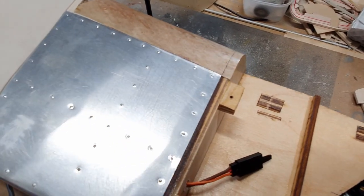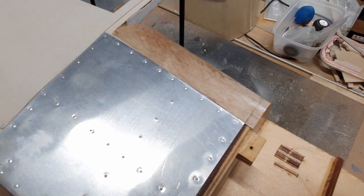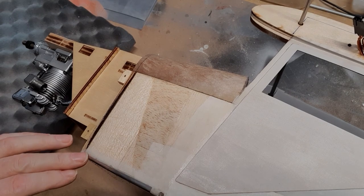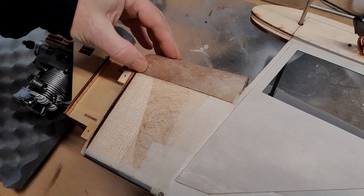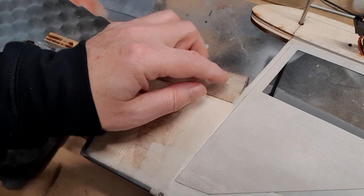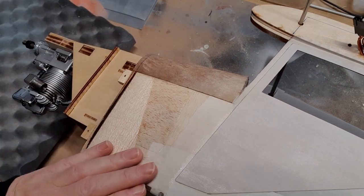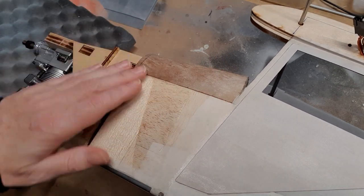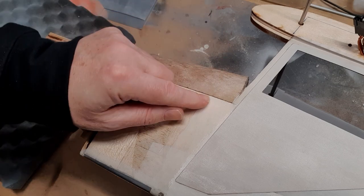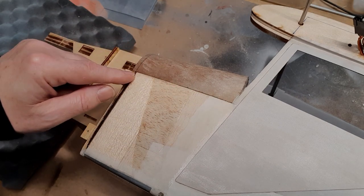Now you'll see that there's a lip where the 32nd ply came over the top of the surface. I'll show you how that's dealt with on the other side. Now if we look at the other side, where I haven't put the section on yet, you'll see the 32nd ply comes down over the balsa block that forms this section here. So at that step where the 32nd ply ends, we'll put the litho plate in here, but we'll bring it right up to that lip so that it makes it flush. Then when we put the sheeting over the top, we'll overlap slightly onto the litho plate on the lower section, then put a row of rivets where the two overlap, and that should look pretty realistic.